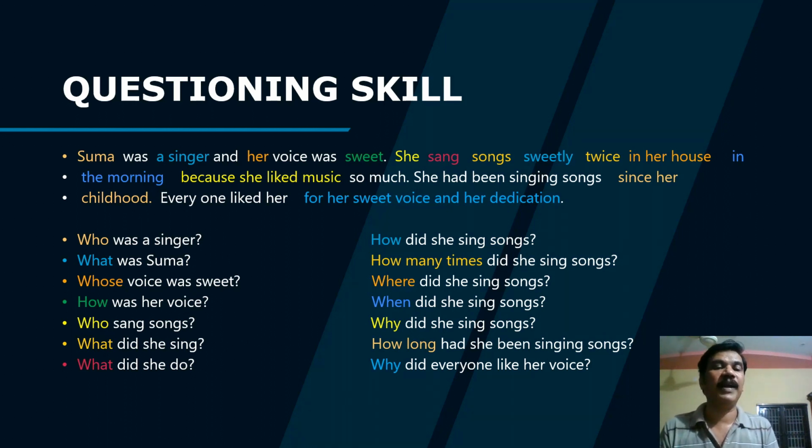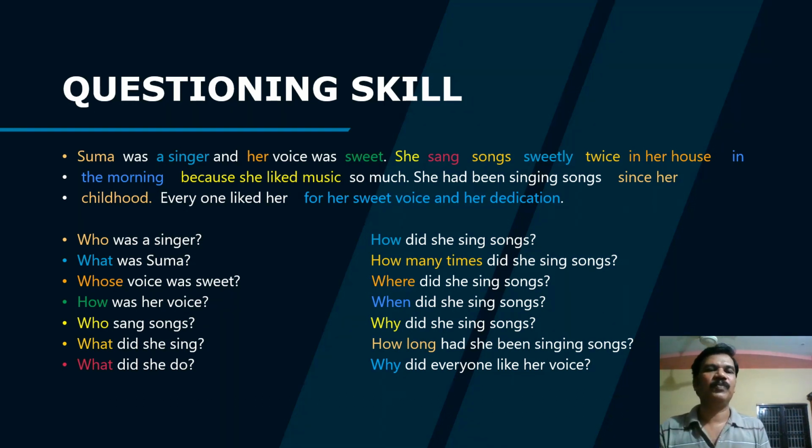So Suma is underlined. What word can you use? An interrogative pronoun, because you are replacing the noun with the interrogative pronoun. A pronoun is a word which is used in place of a noun. So we are using a pronoun in place of Suma. What word? Who. Who was a singer? See, was, not is, because there is was. If the sentence is in past tense, use a past question. If the sentence is in present tense, use a present question. Don't confuse and don't mix up present and past. Same tense, so happily right.